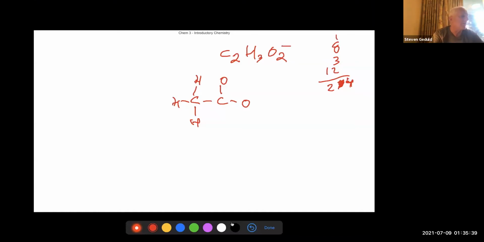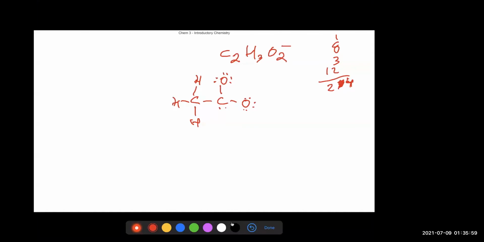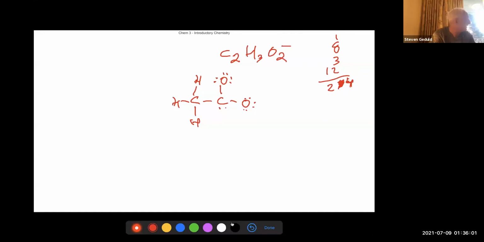All right, so we do that, and then we have, okay. How many valence electrons do we got? 2, 4, 6, 8, 10, 12, 14. How many is it? 2, 4, 6, 8. 26, right? Perfect. We have 26, so we have to get rid of some electrons. So our structure looks like, make a double bond. And there we go. If we count all those, we will have 24. Okay, there's our Lewis structure.